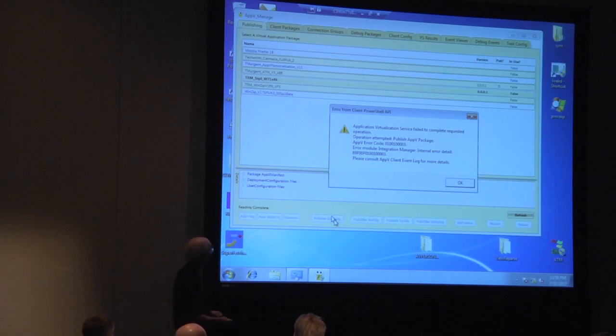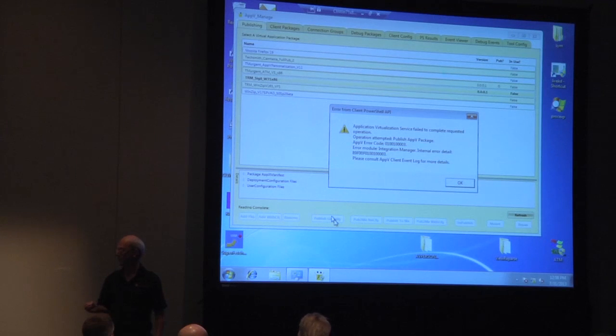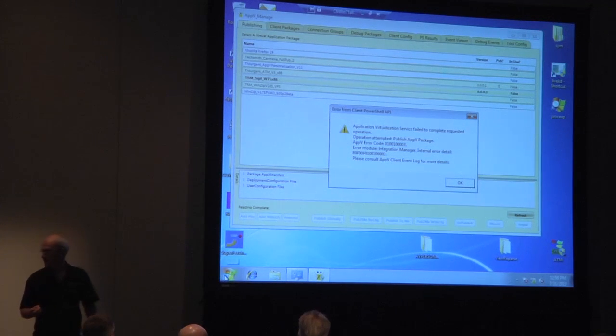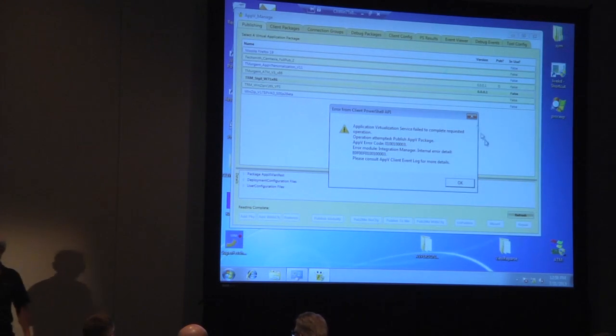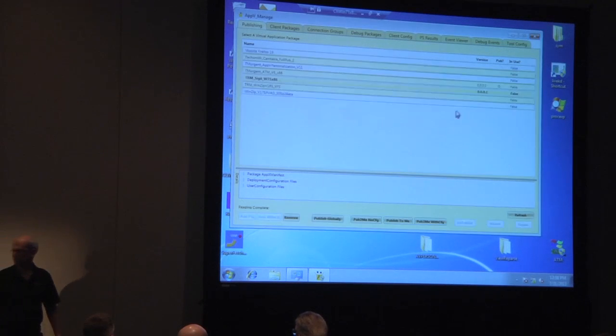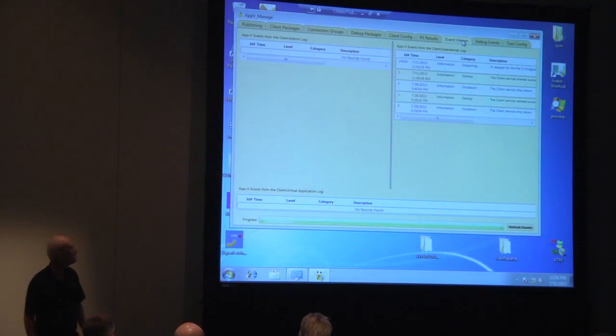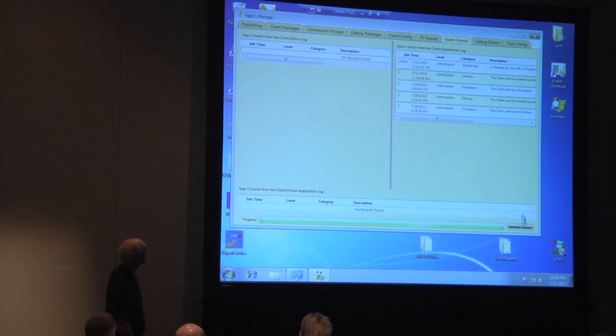And basically it's saying, hey, you had an error. It really doesn't provide me much information other than that hint, go check the AppV client log for more detail. Well, let's do that, Patrick. Should I do it through the...? Yeah, do it through there. Start with the event viewer, hit the refresh.